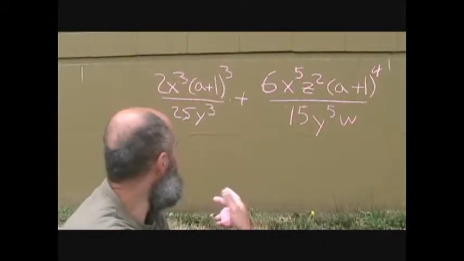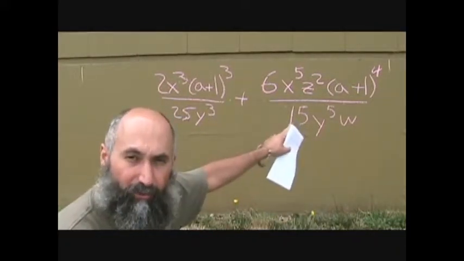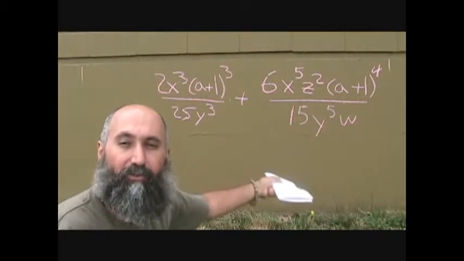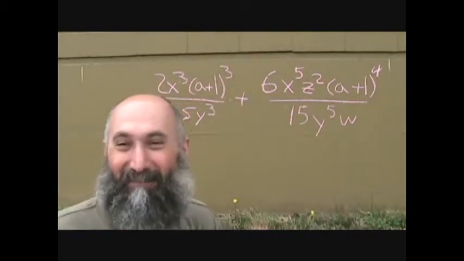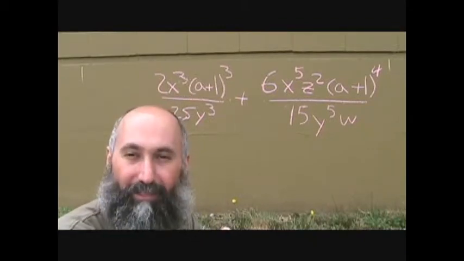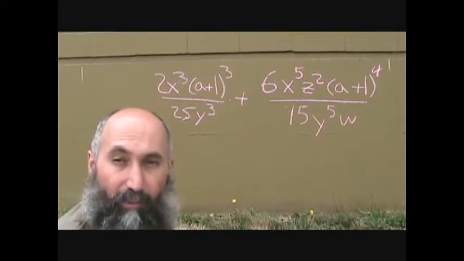So what we got here is something way more complicated, right? Now, again, this doesn't have to be just two terms. You could have plus something else, minus something else. I'm just doing two terms because that's the amount of space I have on my wall. So what we're going to do is take out the GCF from both these terms and put it in front and see what we end up with.